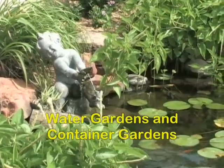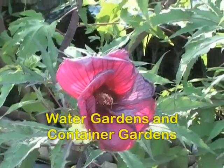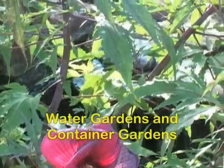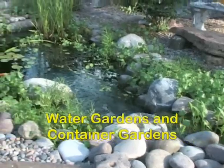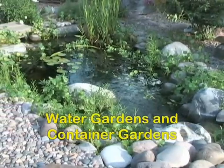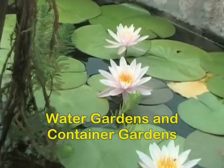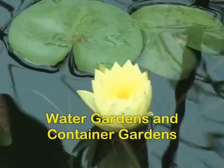If you want to grow water lilies and all the wonderful types of aquatic plants that are available, then a water garden is what you need. Water gardens and container gardens are the simplest of all forms of water features and are primarily for growing aquatic plants, so they are often constructed with multiple plant shelves. Water quality is not a major factor as the plants do most of the filtering.